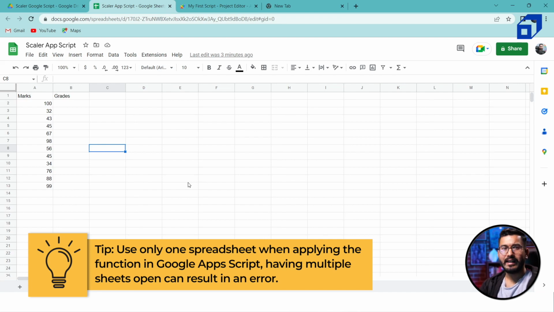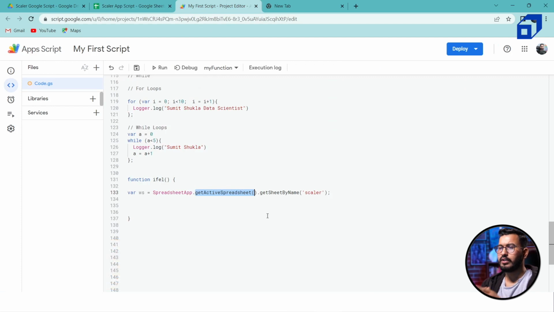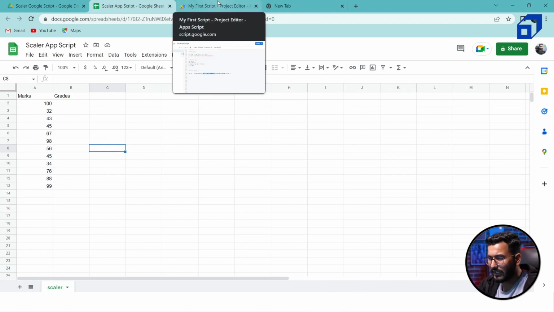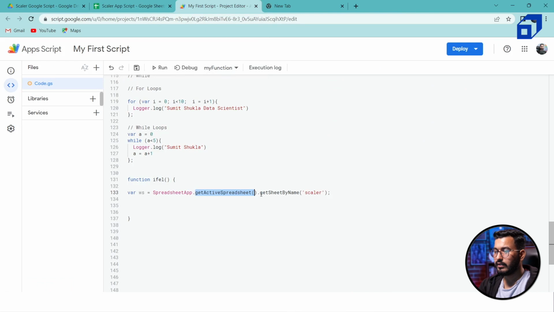So it is always advised that when you are working with Google Apps Script, use only one sheet so that you don't have any kind of issues while you are trying to connect your Google Apps Script with your Google Sheet. Then we are trying to get the sheet that is named scaler.